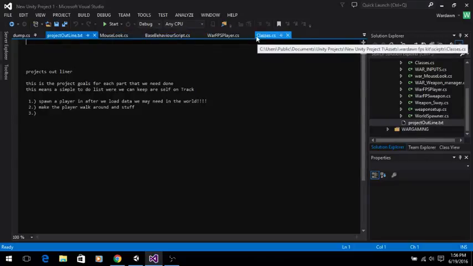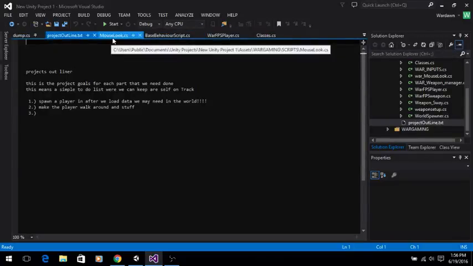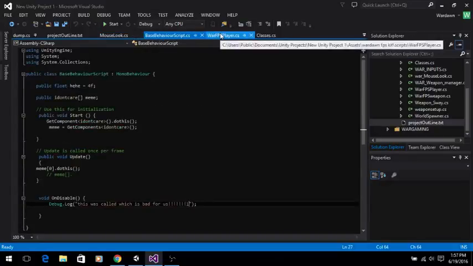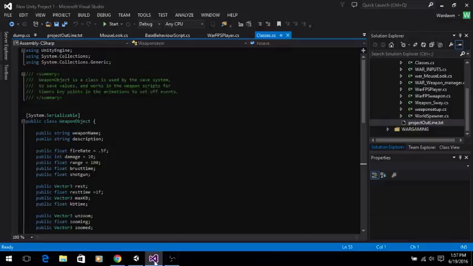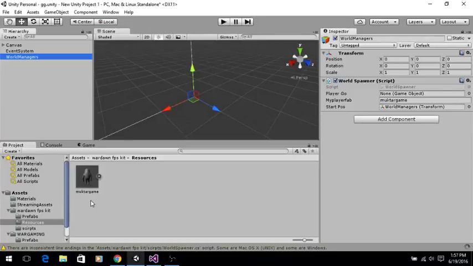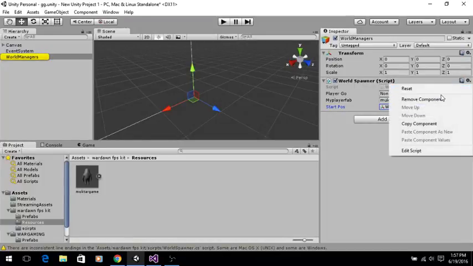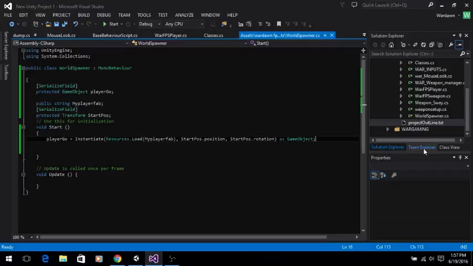So let's see where it wasn't mouse look, wasn't base behavior, player class. Wait a minute, where did that script go that we had there? Did it just disappear to the world? That would suck, because I actually want to work with that script.